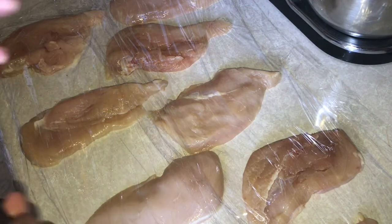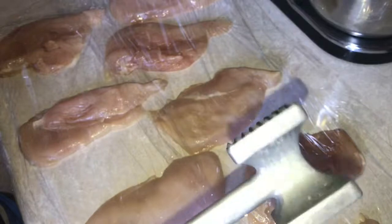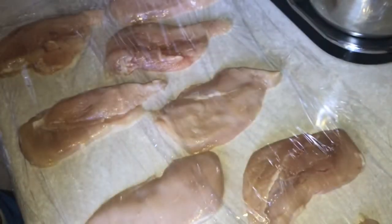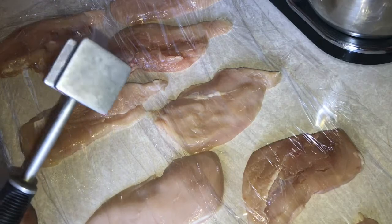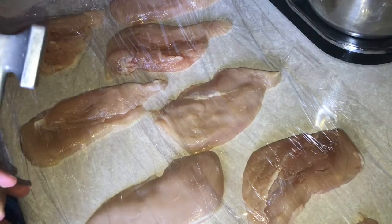So now, you could either use one of these, or you can use a small, heavy frying pan, skillet. So what I do is I use this side, and I just pound it out.